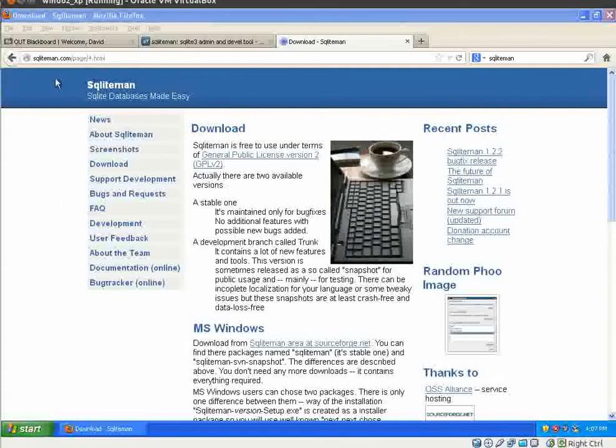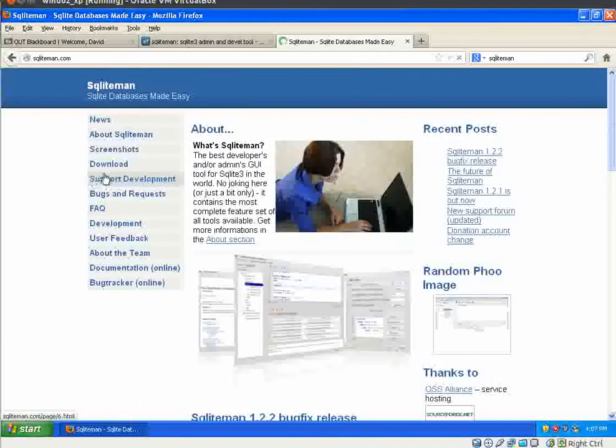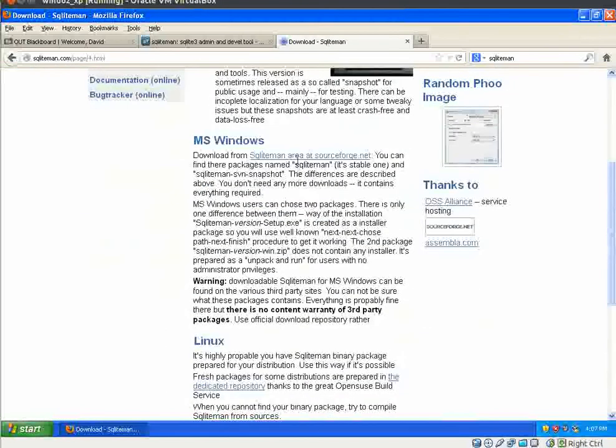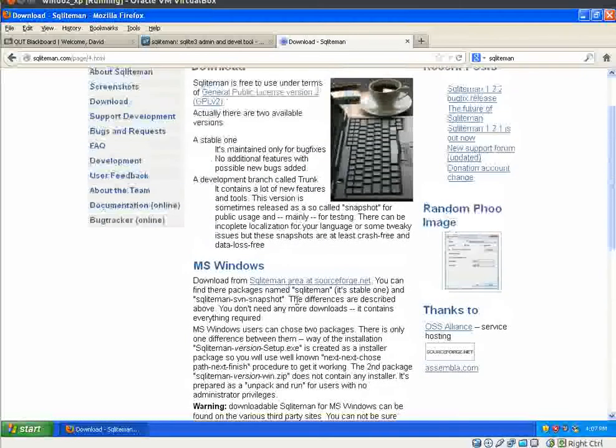Now, if you go to the Sqliteman website, and go to the download, it provides multiple versions, but you see it provides a version for Windows. Now, what they've actually got here, there must be an error with the actual web page right now, is a link to the actual files for compiling it. So basically, it provides all the source files that you would then use on whatever system you're working with, compile, and then run.